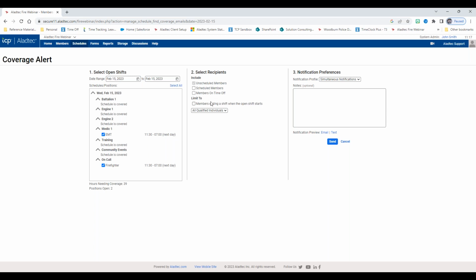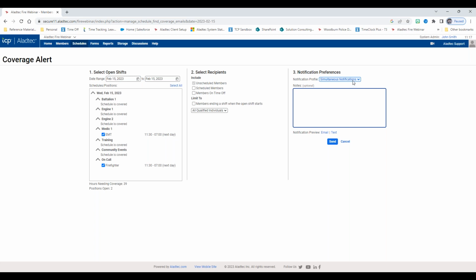By default, the system's going to send the notification out to anyone who's not scheduled to work and qualified for the position. So if you're qualified to be an EMT, if you're qualified to be a firefighter and you're not currently scheduled, you'll receive this notification. But if you need to get more granular than that, of course you can, all the way down to the individual level. So I could deselect everybody and just send this over to Frankie if I wanted to. Okay. 9 times out of 10, though, the default setting, anyone who's qualified and not scheduled, is going to cover all your bases. And then you can send out the notification to everybody.